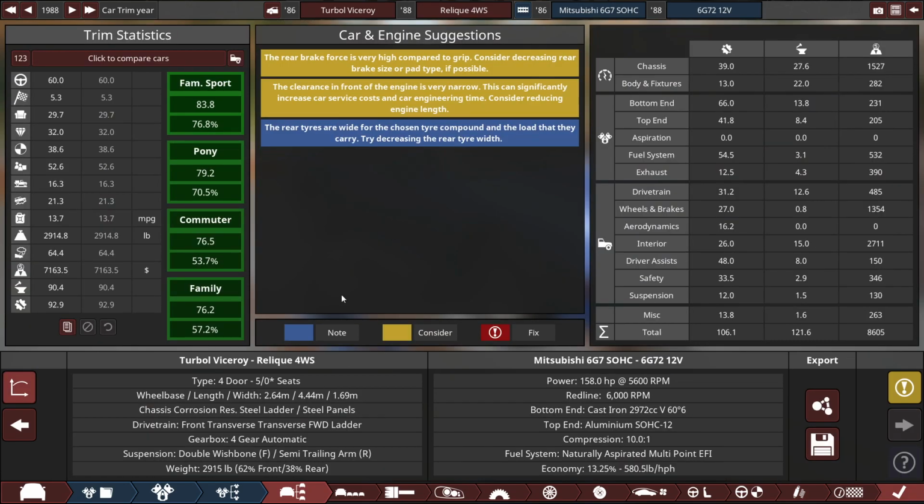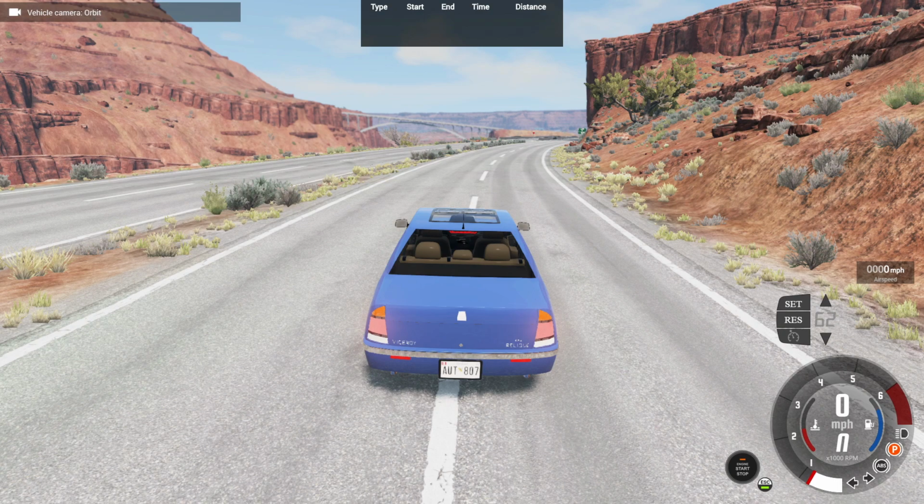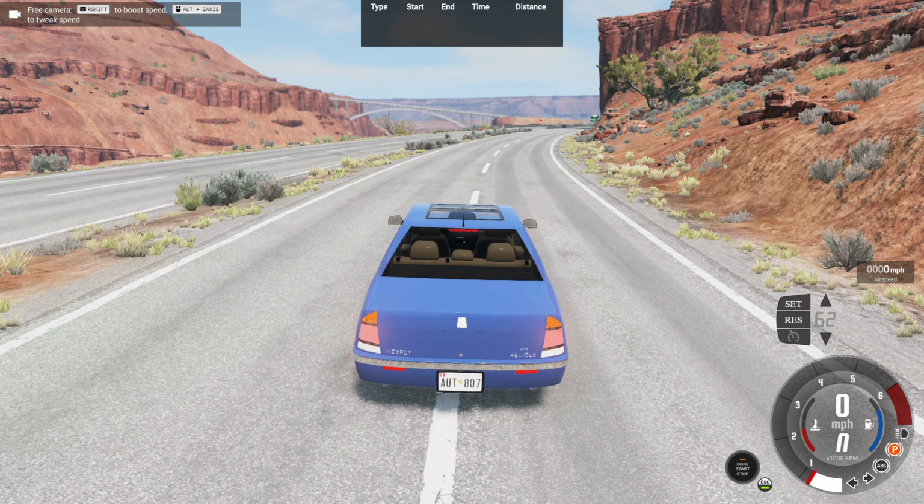Despite only three problems wrong with this vehicle, such as the rear brake force being too high, clearance issues, and the rear tires being pretty wide, let's go to BeamNG Drive and test this vehicle out. So here we are at the map of Utah, USA, and taking a brief look at this vehicle here to recap the design and everything.